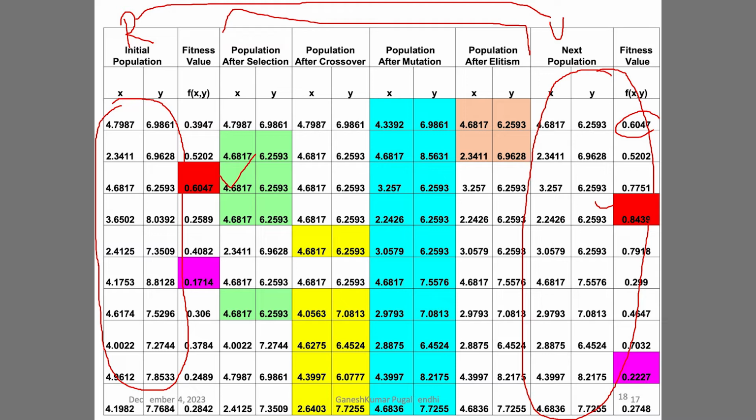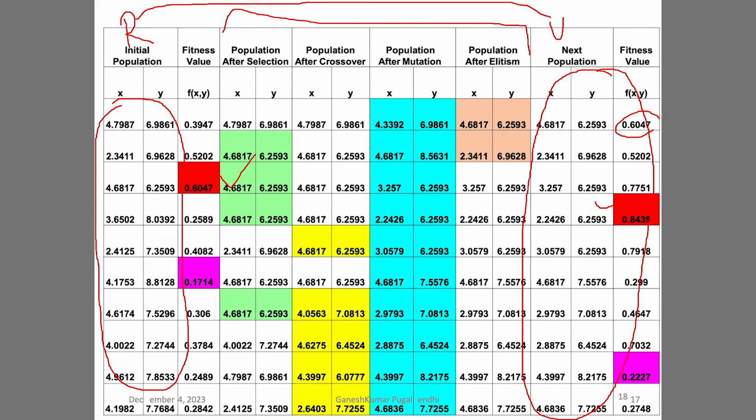But what is the goal of selection? You have to identify the least set of values and the best set of values, and you have to give more priority, or more representation, to the best possible value. That means the best possible value will sometimes begin to dominate and suppress the lower valued variable. Here you can see this will give you 0.5207. So that value is 2.3 and 6. Randomly it will be replaced with the best possible value.